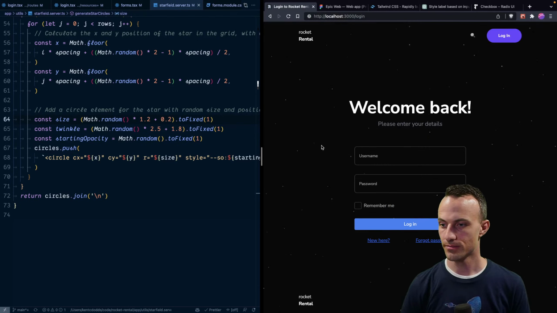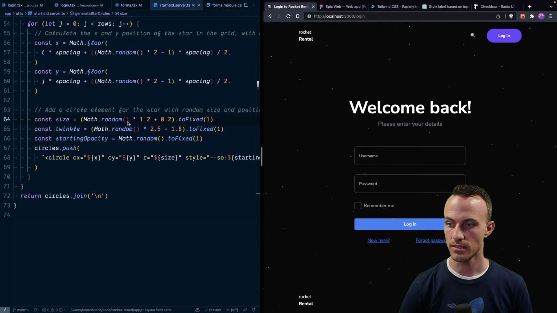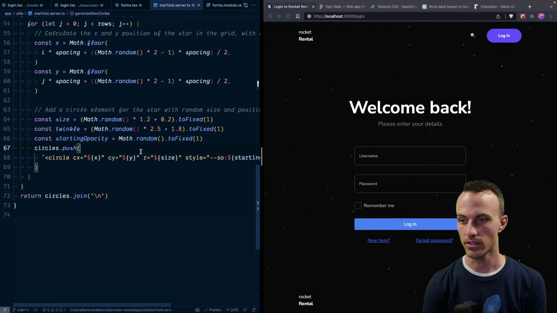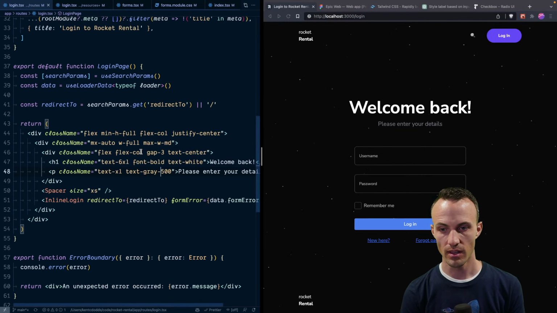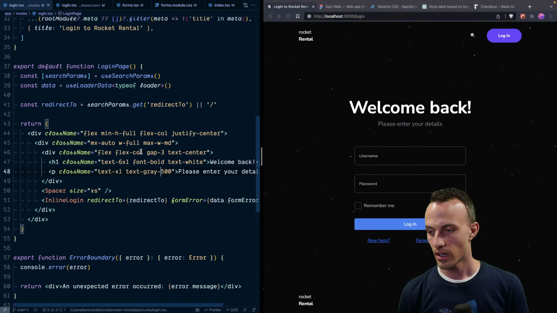Yep, that's better. They could get really, really small on some screens, but I think most of the time they're gonna look about like this size. I love it. I think that star fielding is so cool. There's probably a better way to do it, but yeah, it's pretty sweet.